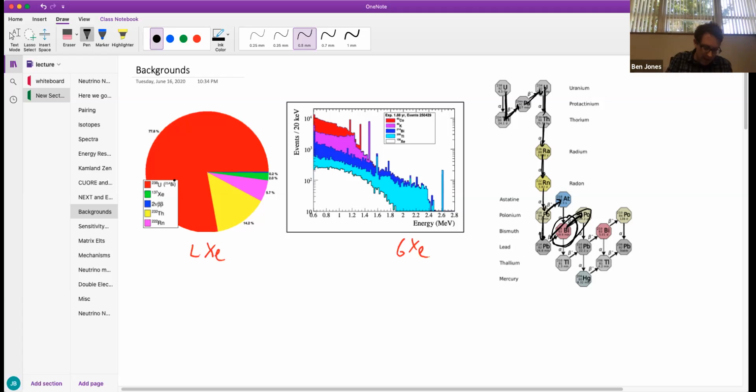And you see that in the case of this experiment on the left, this bismuth-214 is the largest part of the background. It's this red. Bismuth-214 is a major culprit over here as well in the blue. And then there are other isotopes like this thallium-208, I think, from the thorium decay chain. That also shows up over here, this one. And remember, we're looking for backgrounds around this place, the 2.4 MeV Q value, okay?